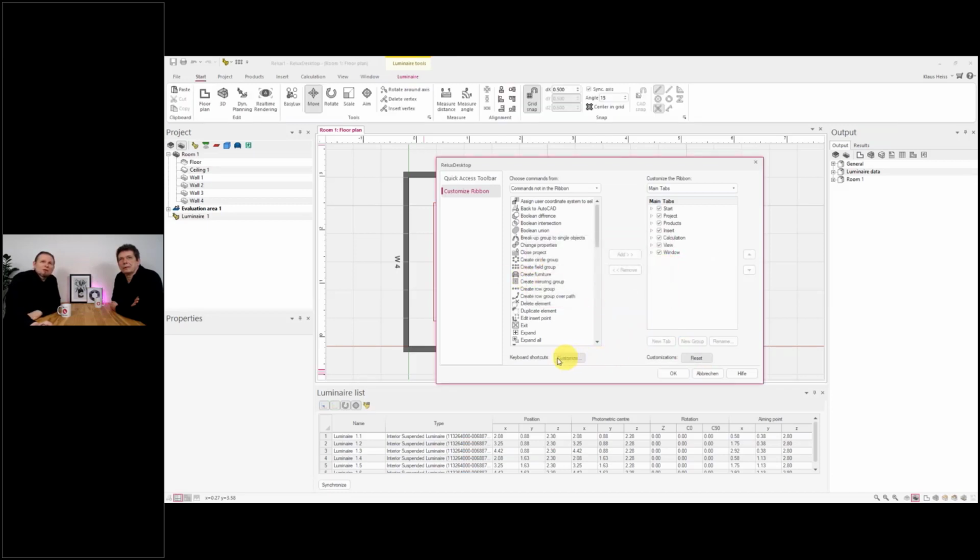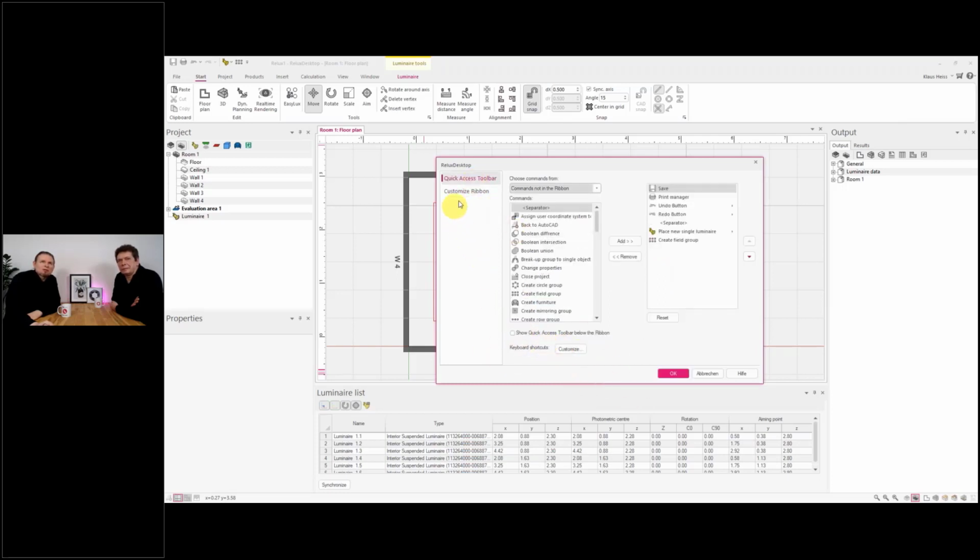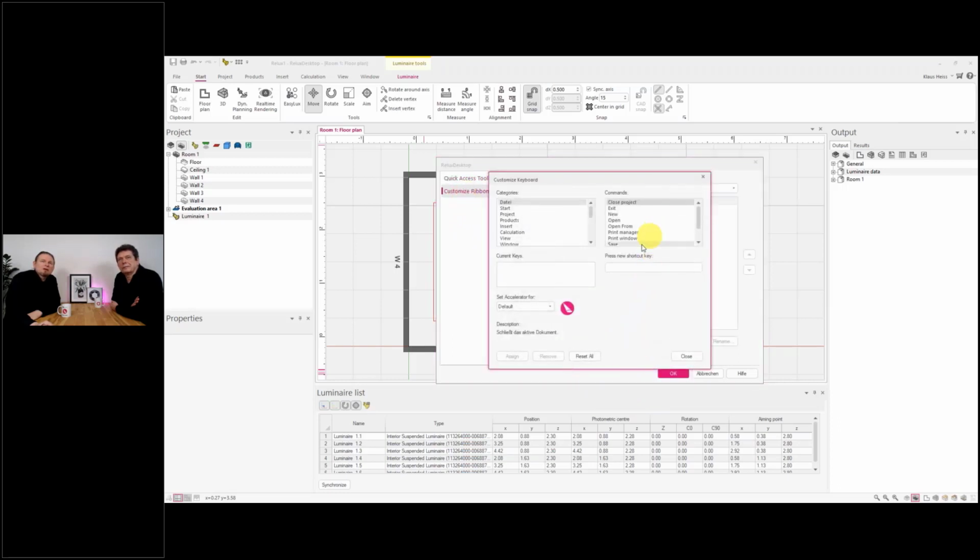And the last point on my list is to show you also the keyboard shortcut options. You find it also here, keyboard shortcuts. It's the same. And here you have the option to change the keyboard shortcuts directly. So for example, the command New has a keyboard shortcut with Control and N. And here you can assign another shortcut, or you can add one to something which has not a shortcut. For example, Open From, you can say, okay, Control Shift O, whatever is not used, and then you have it directly within shortcuts.